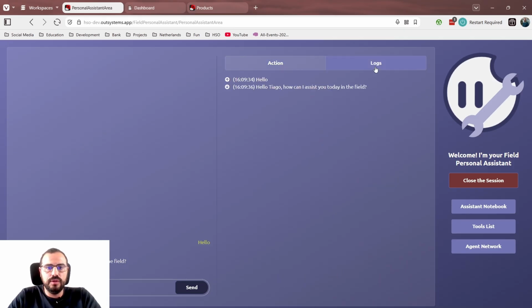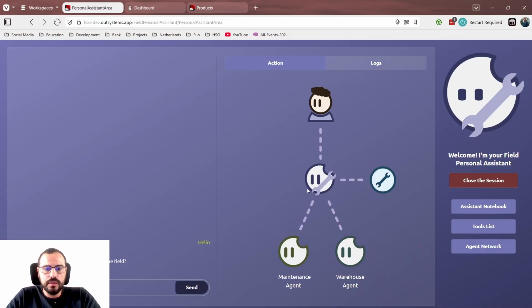And then we also have here the logs, where we can see the types of messages or interactions that exist. Also, if there are errors or if there is information that gets lost in the middle, you can check it here. For example, you can see what he asks from another agent and what the other agent replies to him. Okay, and these are the 2 features. And then we also have here a normal text area if you prefer to write instead of chatting.